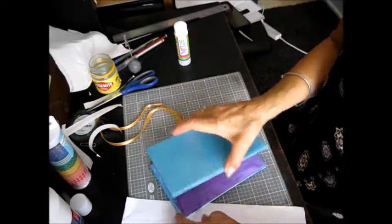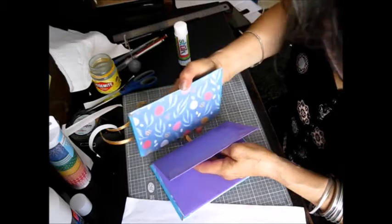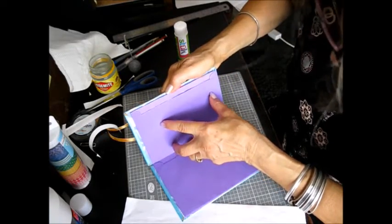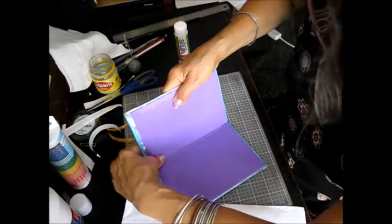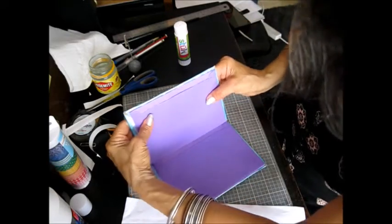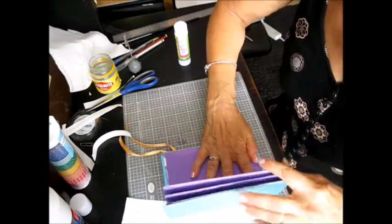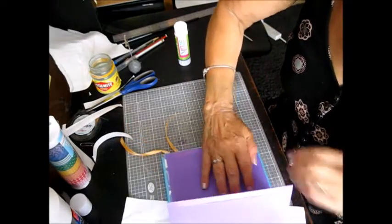And I'm going to pull that off and make use of that under there. Okay, and then just put this on there. Okay. Sorry, you probably can't see that, but I'm just pressing it down, that's all.